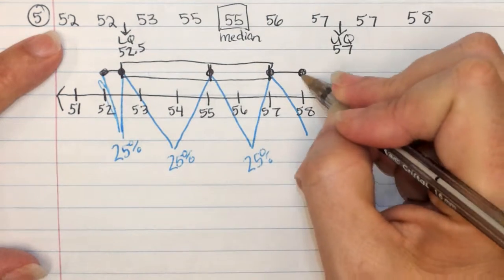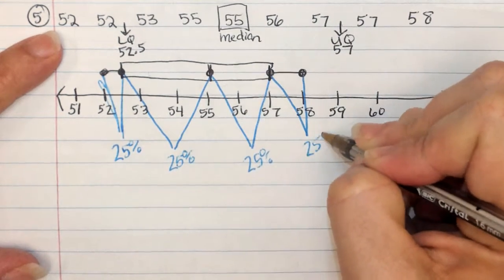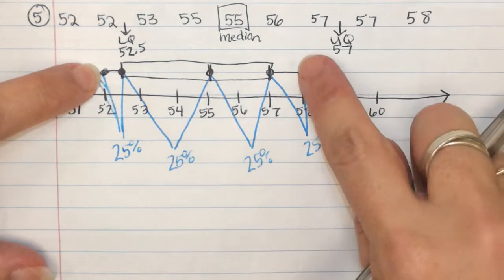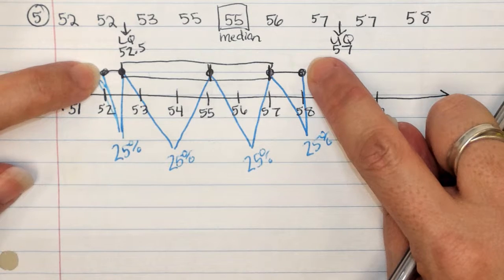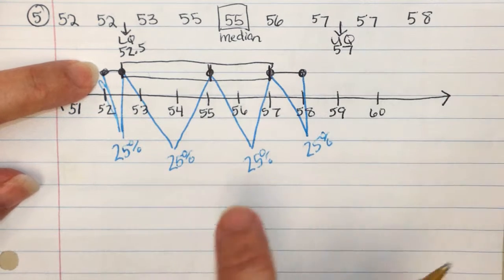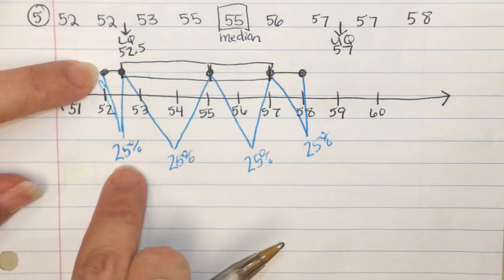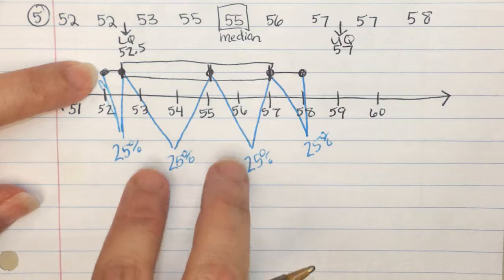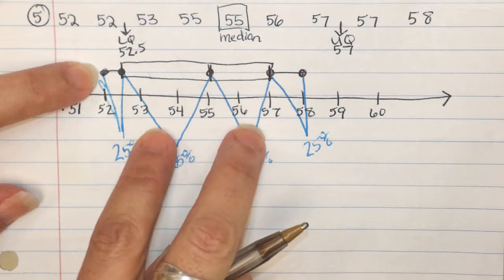And this is the last. That's another 25% of your data. So between each end of the whiskers, that's 100%. Okay. Sometimes they might ask you what numbers are in your lowest, the lowest 25%. What are in the middle 50%? Okay.